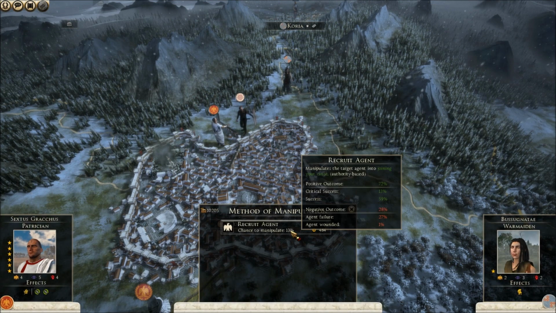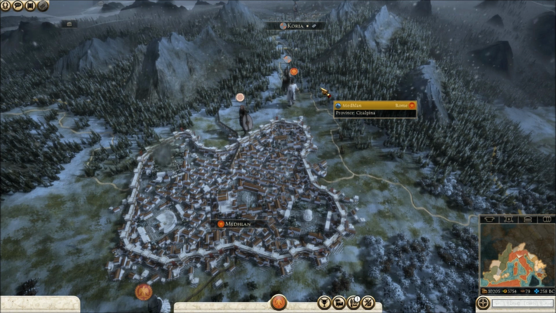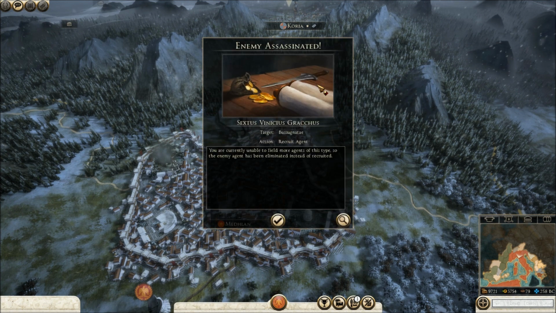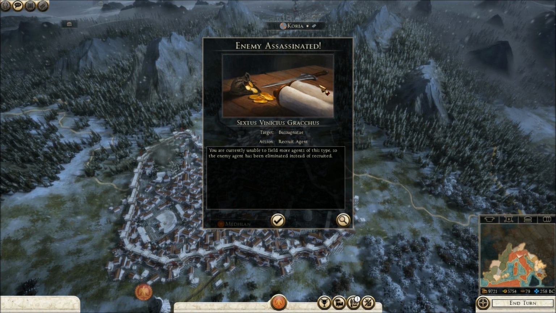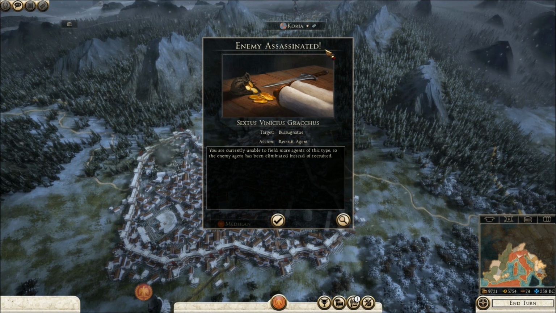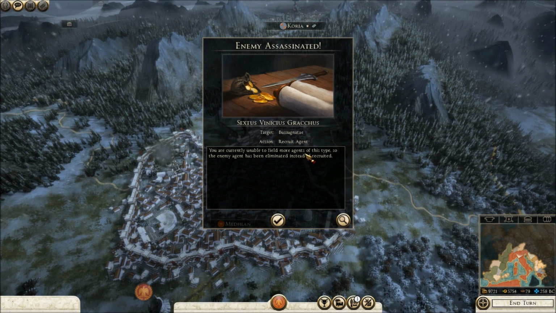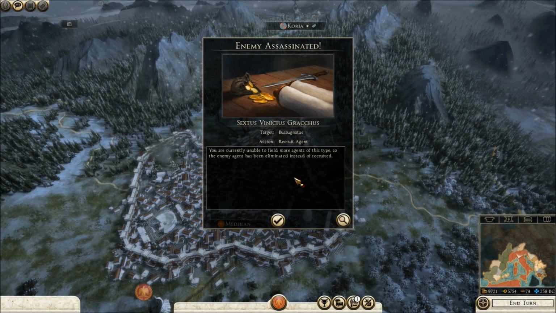Let's try this. Subversion. Recruit agents. Come on. Enemy assassinated. What happened? I didn't ask for an assassination. You're currently unable to field more agents of this type, so the enemy agent has been eliminated. Oh. That didn't used to happen.